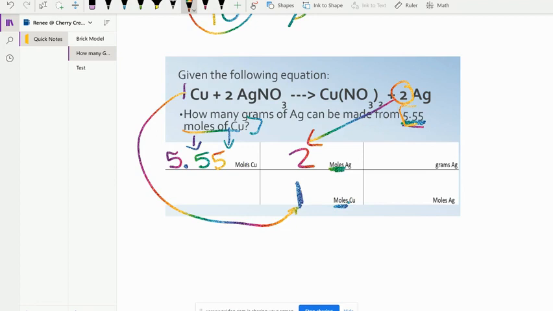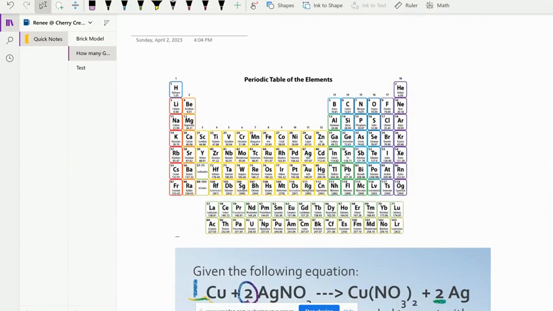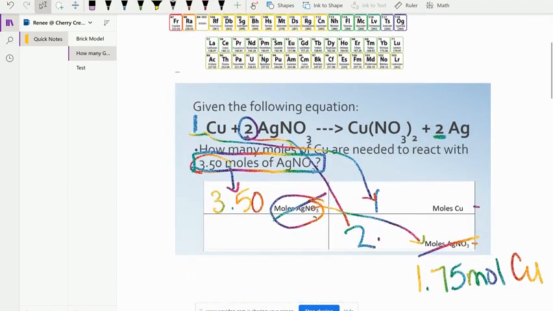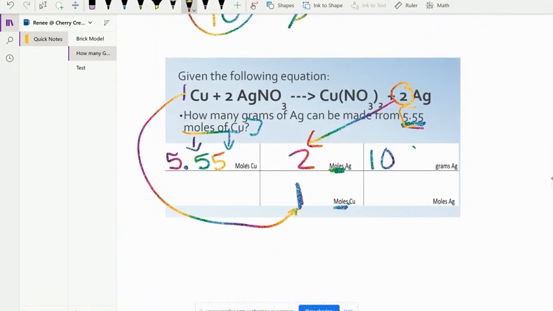This is important because when we're in the lab, I don't have a molimeter. I don't have something that can measure out moles. I need to convert to grams so I know how much to weigh out into the lab. So here from the periodic table, if I scroll back up to the top and go to silver, Ag, I can see that silver has 107.87 grams per mole. So let's just go ahead and round that to 108. So I know that there are 108 grams of silver per 1 mole.